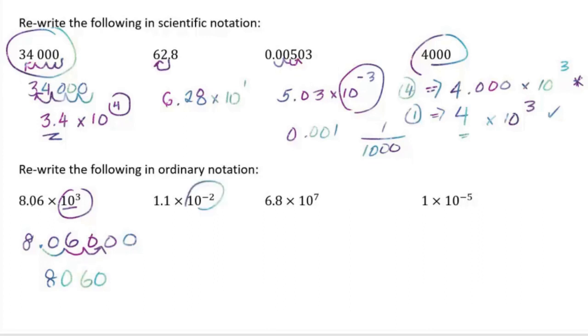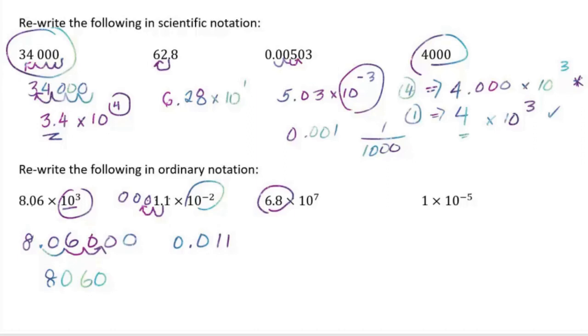If I'm being asked to multiply by 10 to the power of a negative number, I'm going to pick up the decimal place and move it to the left. Again, you might want to add a couple zeros just for yourself so that you know how many spaces you're actually moving, just to help you keep track. And I'm going to pick up that decimal place and move it 2 spots to the left. So I'm left with 0.011.